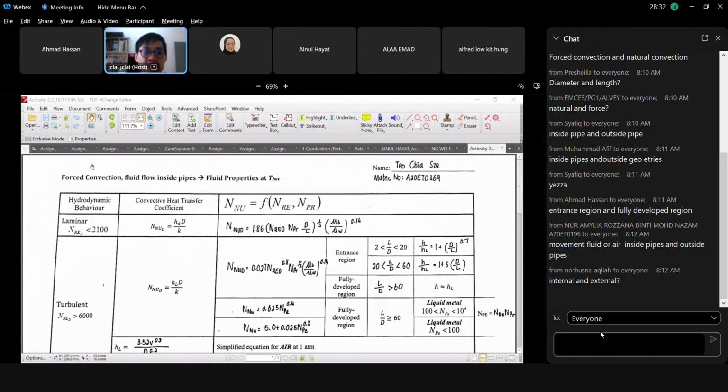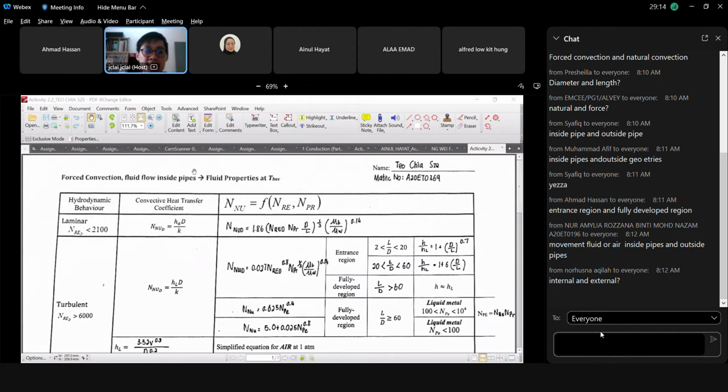So the answer is, you see this list on the top: forced convection, fluid inside pipe. So we have the first situation, internal flow. Normally in industry, for our case as chemical engineers, we deal with many fluids flowing inside pipes. If you visit a chemical plant, you will see their very complicated piping system. So the first situation we deal with is fluid flowing inside pipes. We call that internal flow.